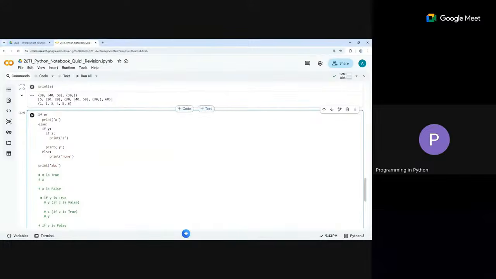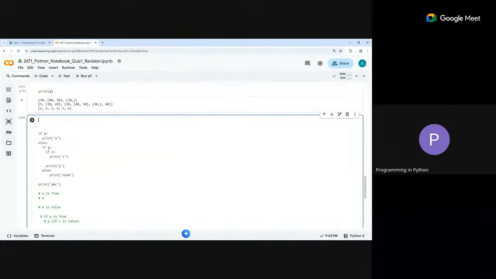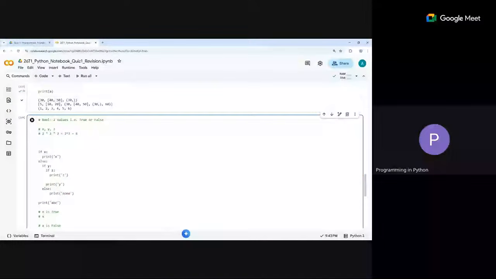Yeah, individually. So see, in a Boolean, let me just write down some background here. In a Boolean, how many possible values are there? 2 values, right? That is true or false. Now from stats, you might know this, for those of you who've done stats. If I have 3 things, X and Y and Z, each of them having two possibilities, what is the total number of combinations you can have? Can anyone tell me? 2 into 2 into 2, right? That is 2 to the power 3. So 8 possibilities, right? There are 8 possibilities. So we can check each of them individually.